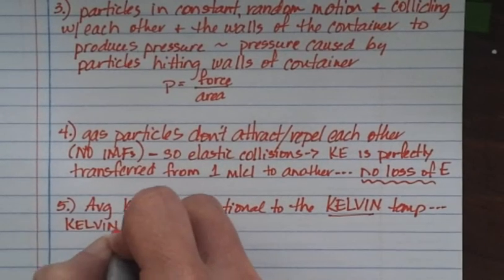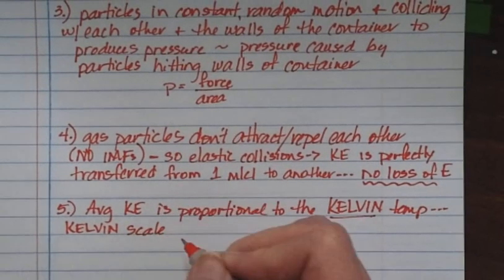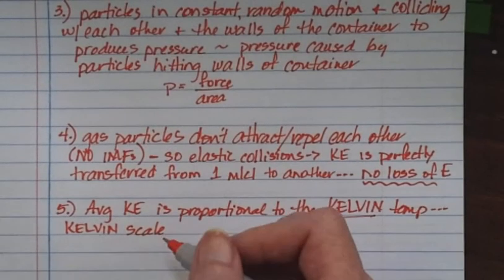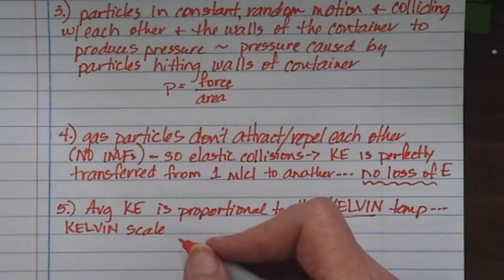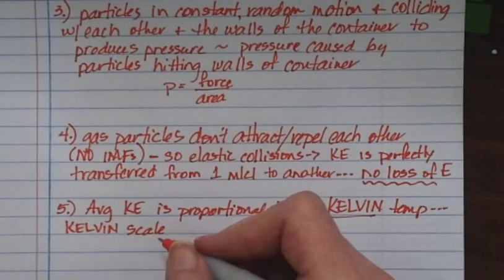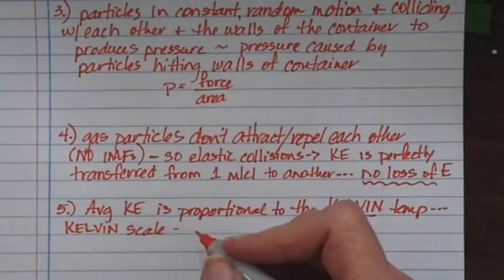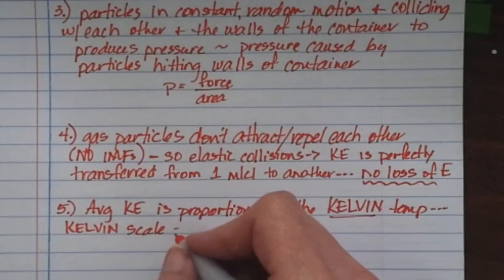You guys have heard of absolute zero? Absolute zero is the temperature at which all motion stops. Well, that's in that Kelvin scale, and that's our absolute zero. If we were in Celsius, it would be like negative 273 point something or other. But in the Kelvin scale, when we say zero, that's as low as you can go. So when we do our calculations, all the temperatures have to be in Kelvin. There are no negative numbers. That's why the Kelvin scale is so useful.